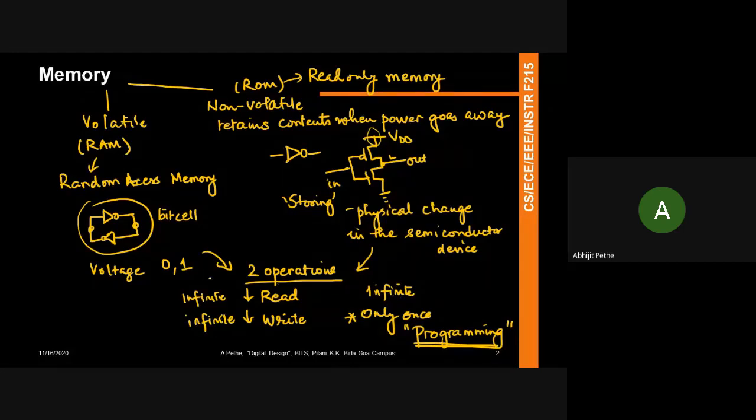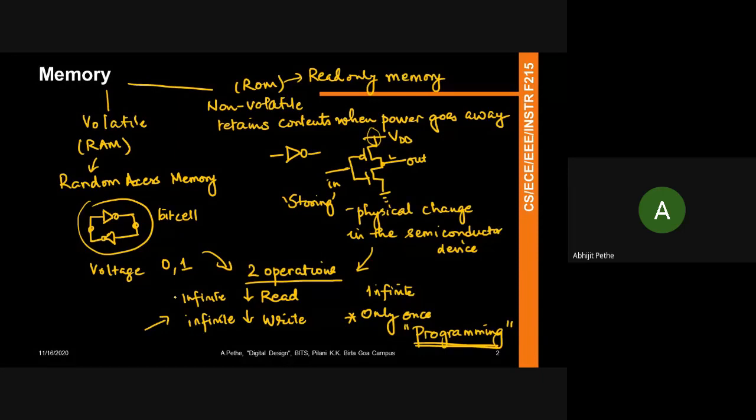Whereas in the case of a RAM, a RAM allows you to read and write any number of times you want into the memory, right? So generally, when you were doing your design assignments in digital design, your registers, etc., form part of the RAM block, where you want temporary storage of data. That's where you'll use a RAM.